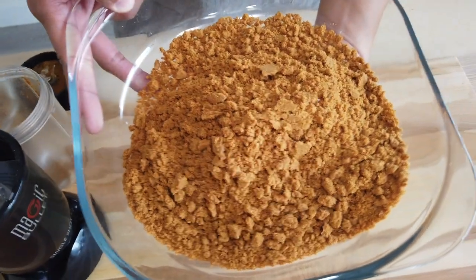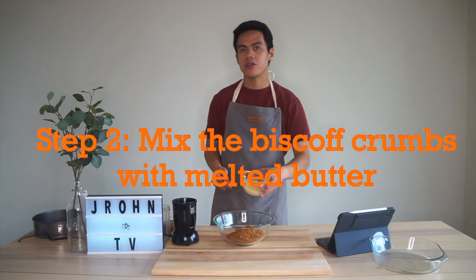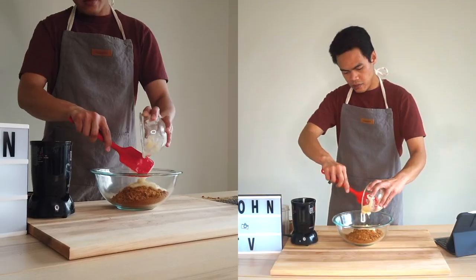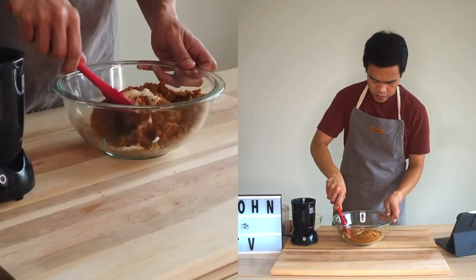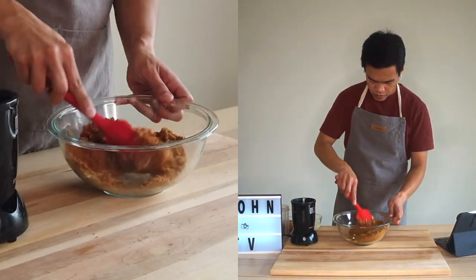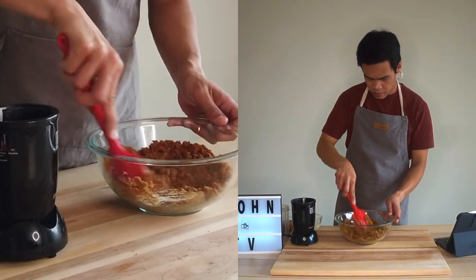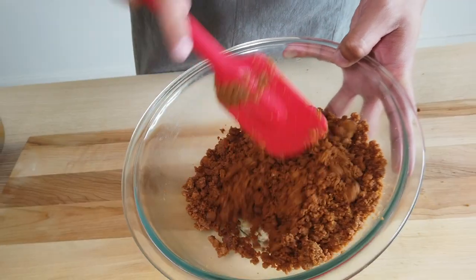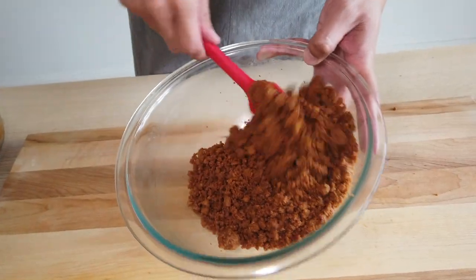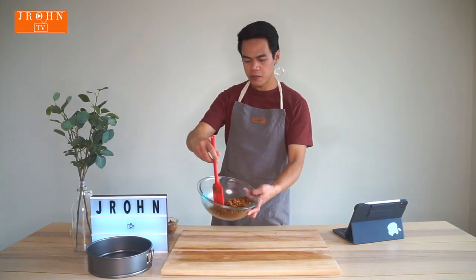So now, for our next step, we need to mix it with our melted butter. So this one, minelt ko na ito kanina gamit yung microwave. So ito na yung itsura niya after natin may combine yung melted butter tsaka yung breadcrumbs ng Biscoff biscuits. Medyo effort lang kasi wala kaming food processor. Pero this one, siguro mas pino siya kapag meron kayong food processor. Pero I think pwede na rin yung ganito yung itsura.